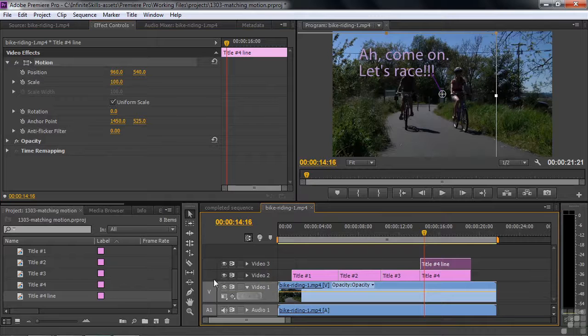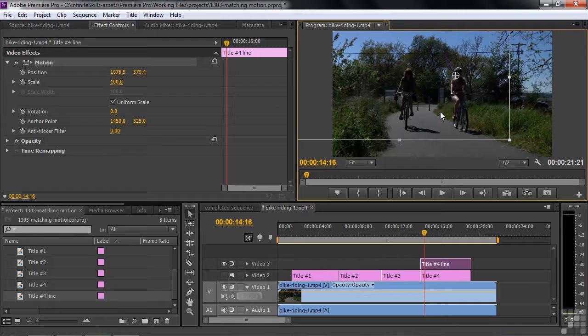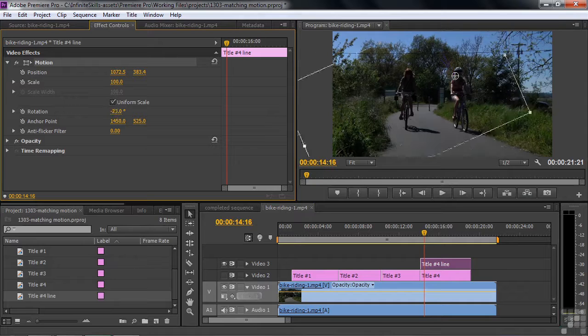I'm going to turn off the text tracks eyeball here to toggle that off for a moment, the visibility, so we can see this a little better. Let me pull this up to her. I really think we should rotate it now a little bit. So when I rotate it, you'll see that it rotates on the anchor point, which is really important. That's why you want the anchor point there at the position of contact. So I'll bring it down a little bit like that. So I'm going to keyframe position, scale, and rotation now.